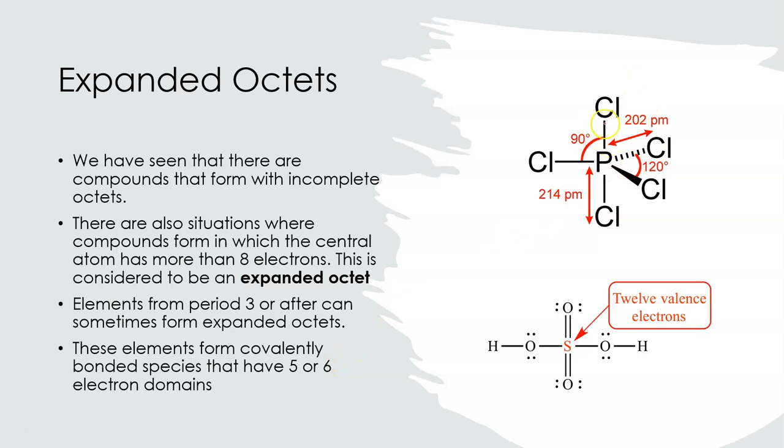We look at the phosphorus compound here, PCl5. Okay, we can see that our bond angles around here, we have a central plane and then a bond above and below. This gives us 5 bonds around the central atom, which is 10 electrons. And in sulfuric acid, we can see here that we have 2 double bonds to oxygen and then 2 single bonds. So this is going to give us 2, 4, 6, 8. Okay, then 10 and 12 electrons in the valence shell.